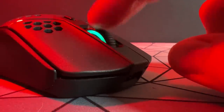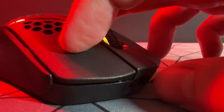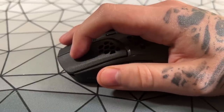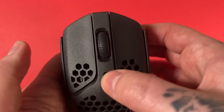The scroll wheel is quite sturdy and reliable. It has a nice smooth scrolling motion but still has some noticeable notches, and it has a solid click as well. The remaining side buttons are also high quality. They are a good size, well placed, so they're very easy to reach with a roll of a thumb. The last button is the DPI toggle that sits on top. It does its job very well, toggling through all 5 DPIs.